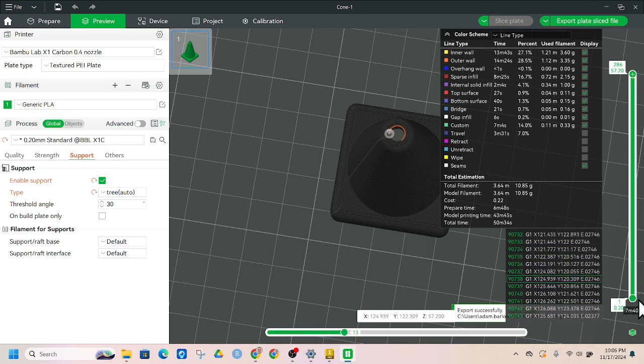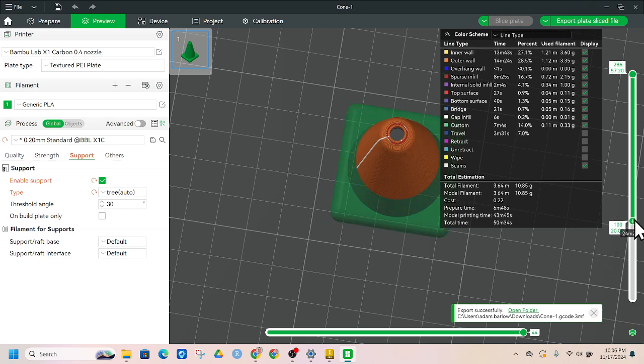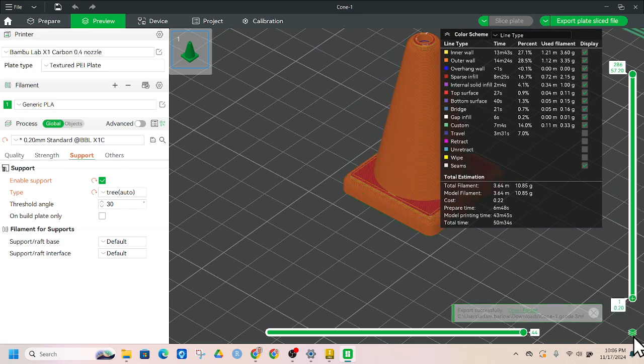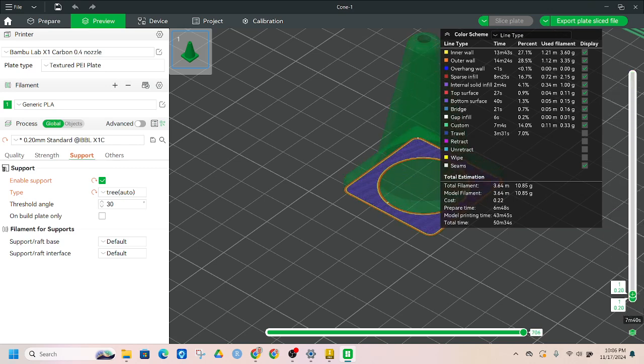It'll also show me each layer. So it's going from bottom up. It actually will start this way though. It's pretty cool.